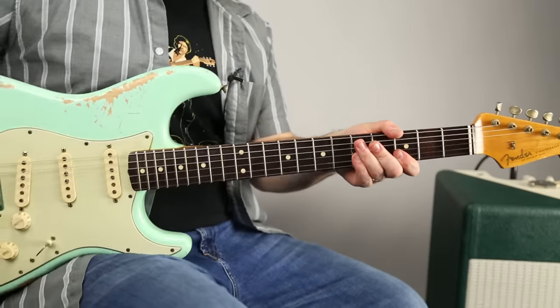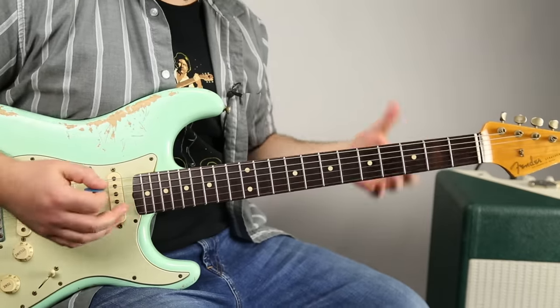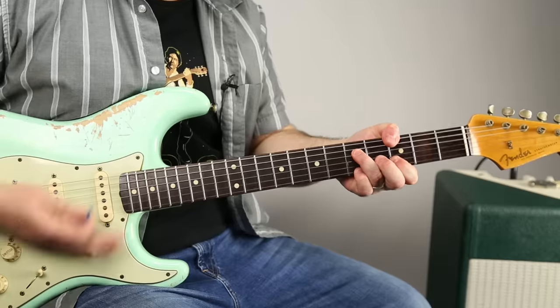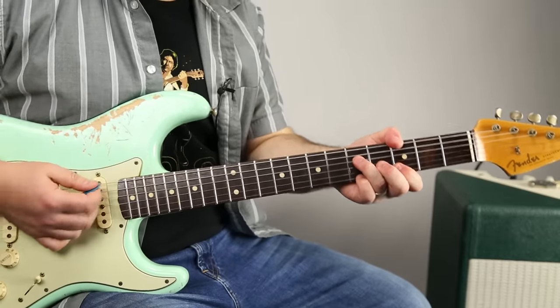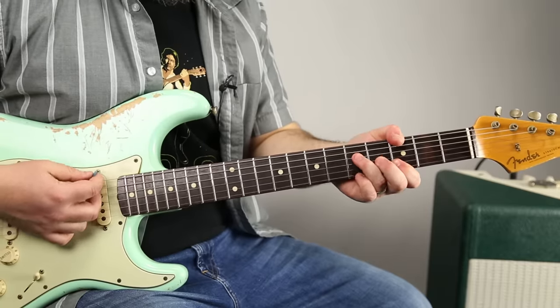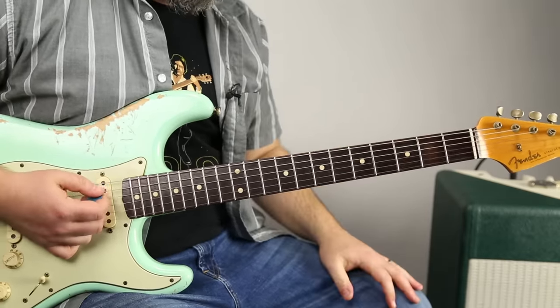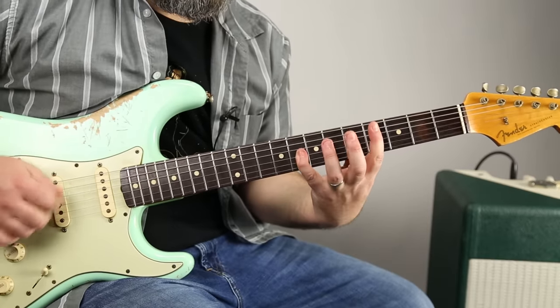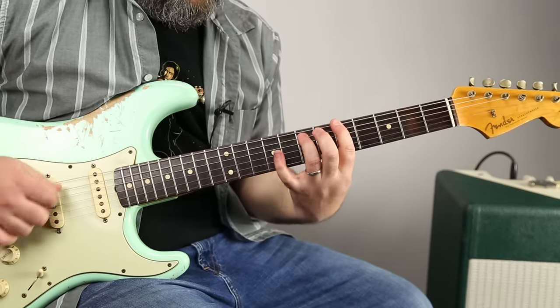So you need a third, what's called a third in a chord, to give it its tonality, to make it major or minor. So now we have this kind of suspended sound. Like the Police would use a voicing like this a lot later on after Hendrix. But because of that, it's like a five add nine, I think is what you would call it, which you'd also get in this kind of thing.